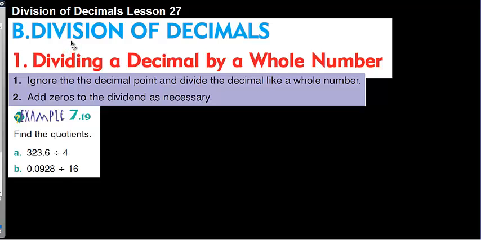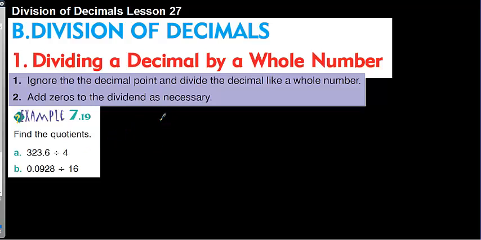In this video, I'm going to explain division of decimals. The first step is dividing a decimal by a whole number. When we are dividing a decimal by a whole number, we are doing normal division, as if there is no decimal point. Then we add to the result as many decimal digits as the dividend has. So here there is one decimal digit, so we are going to add one decimal digit to the result.